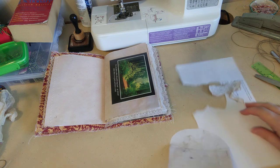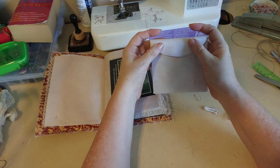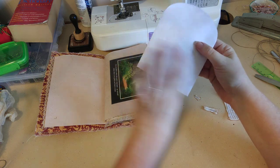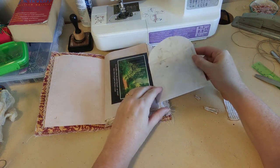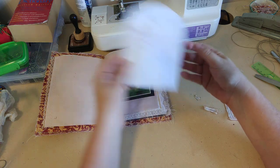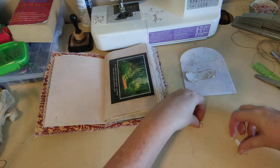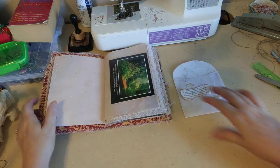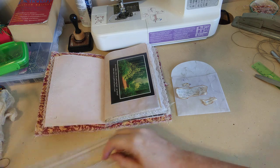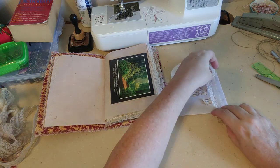With this pocket, if you want you can fold it down like that and make it into more of an envelope, or you can leave it sticking up and make it into a pocket, which is what I'm going to do. There are different ways — if you want to decorate both sides you could make it a flip-out, or have it as a floating pocket like that other one I have with the beads. Now I want to find something green in my kit, and I also want some lace.